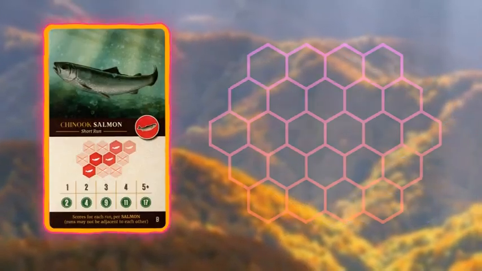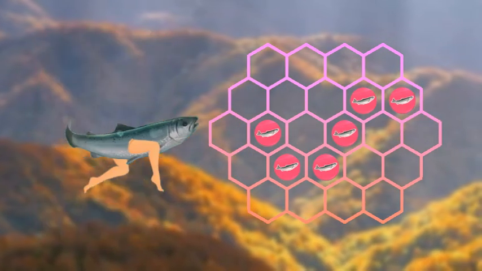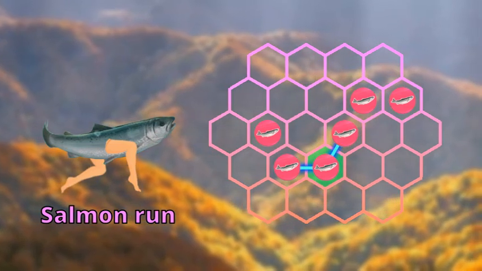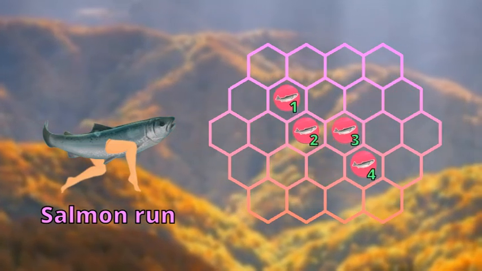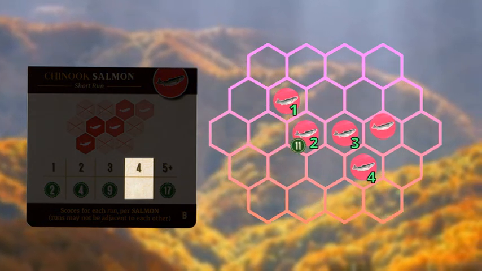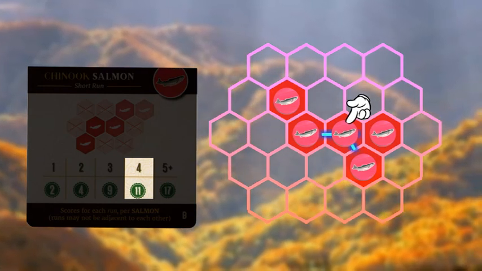Up next, we have the salmon, which also scores in groups, but they want you to make a quote-unquote salmon run. The definition of a salmon run is basically interconnecting salmons, where a salmon can only be adjacent to a maximum of 2 other salmons. So a small run of 4 like this will score you 11 points with this card. Though if you later place another salmon here, you've just made this whole cluster invalid, as this particular salmon now has 3 other salmons adjacent to it.